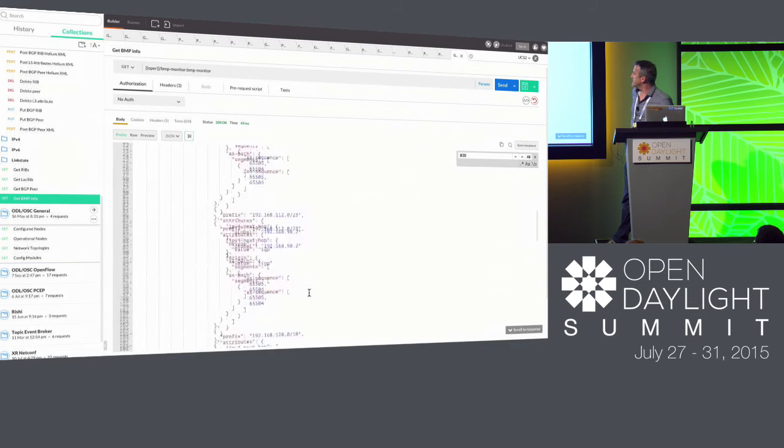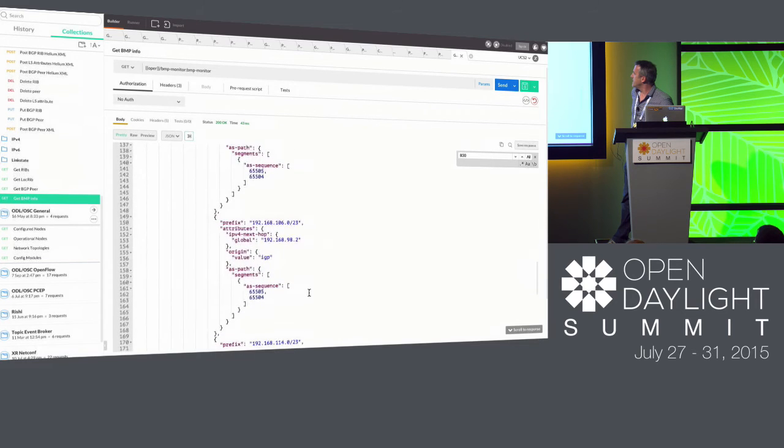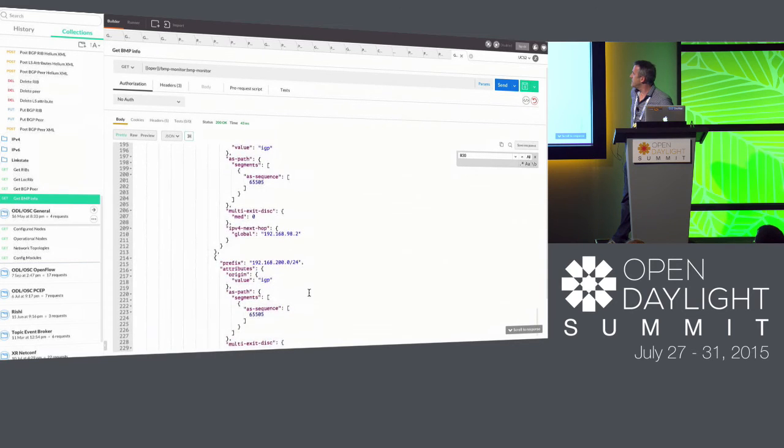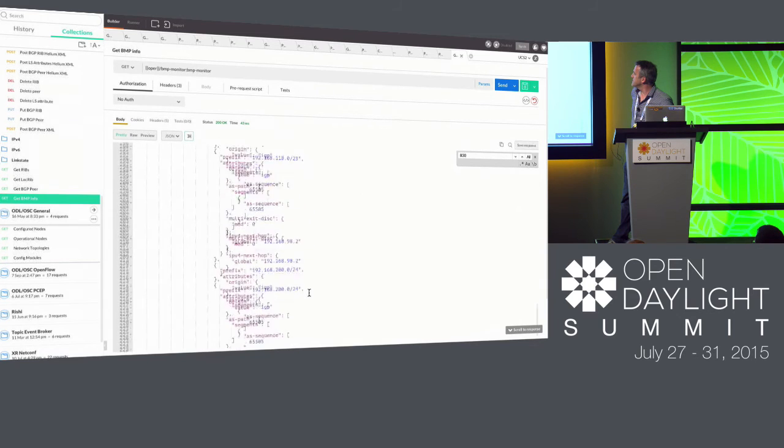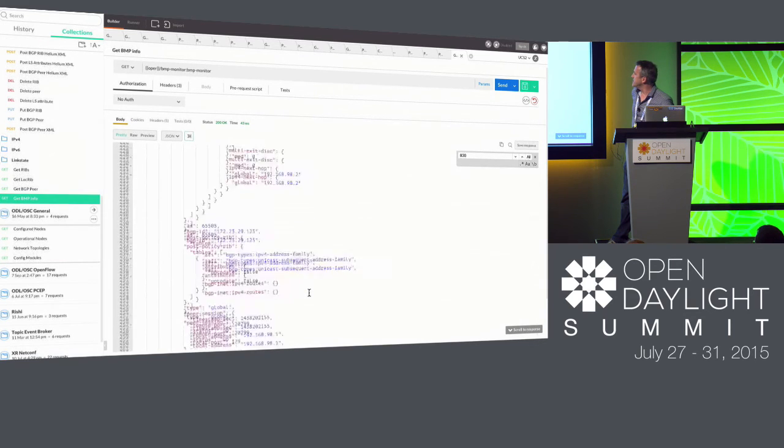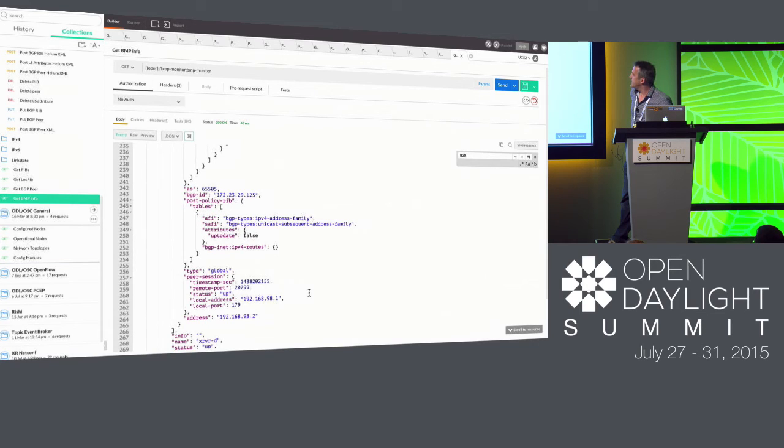But as I say, the bug here seems to be that if we come down, I would have expected this network and this network to have ended up in my post-policy rib, which they didn't. But hey. And also, there's some statistics on the session. So as I say, I think we're probably going to see more of that in future, people using it as an analytics tool, also using it where they want to do funky stuff and override best path selection.